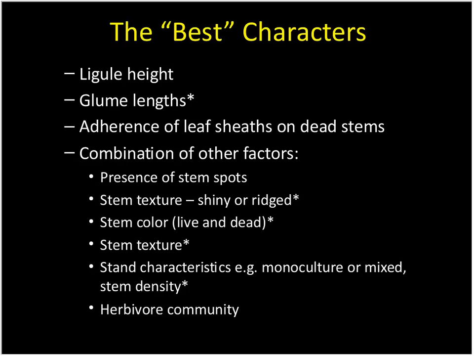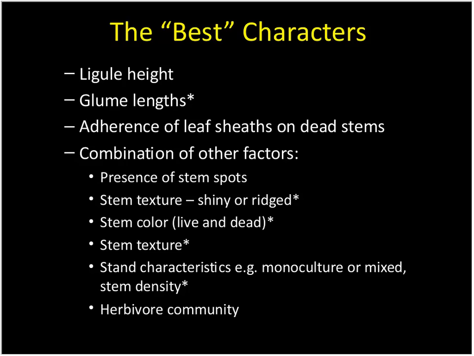Adherence of the leaf sheaths to the dead stems is also a very good character. As I said, the native ones will tend to lose these leaf sheaths, whereas introduced ones hold onto them throughout the entire year. Then we also look at a combination of other factors. We look for the presence of the fungal stem spots that are indicative of natives. We look at the stem texture, whether they're shiny and smooth or ridged and more dull looking. Shiny and smooth is native, ridged is introduced.